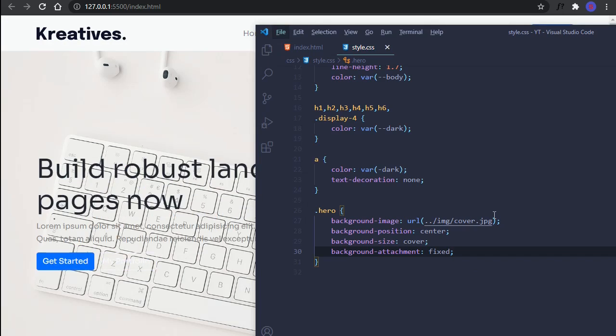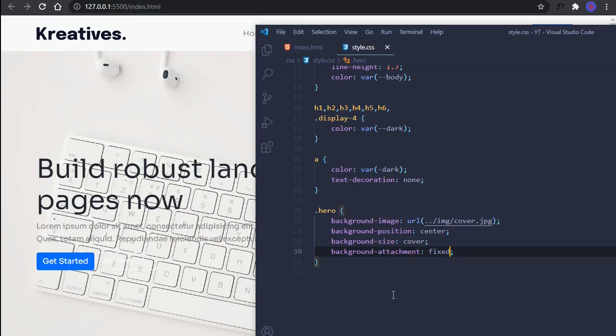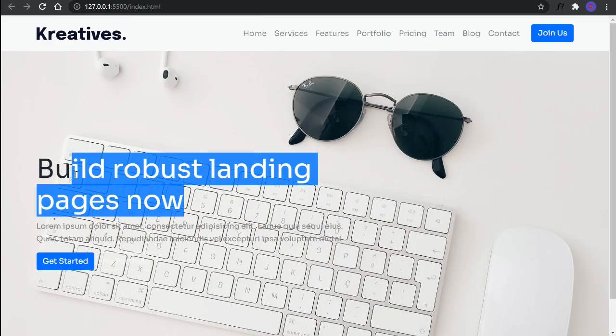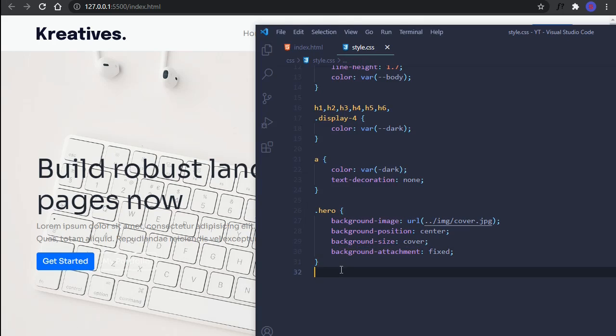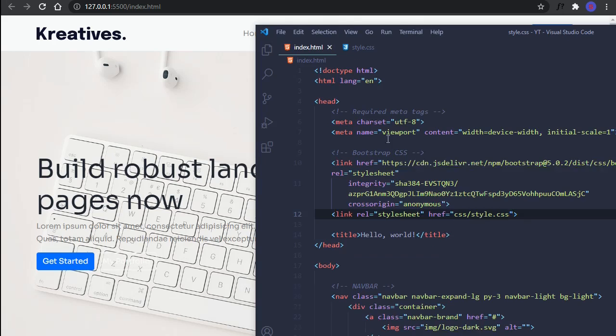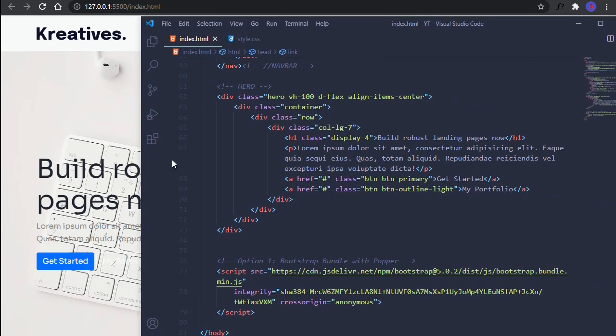So as you can see, we have our hero section. The text color is dark, and I want to make the color white. For that I'm going to change the color by adding a class of text white.